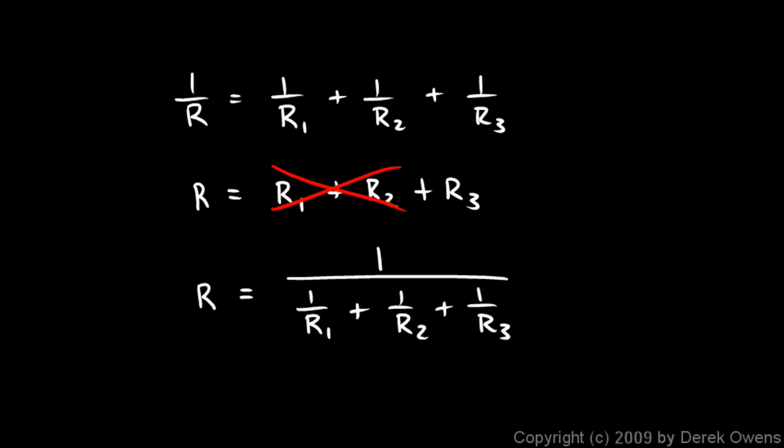Now, we'll come and do some examples with this in the next video. But just for now, remember that this could apply to not just 3 resistors, but if we had 2 resistors in parallel, the equation would look like this. Or if we had 4 or more, the same concept would apply. We would just add more resistors out here on our equation, as many as we needed. This equation can be a little bit tricky to use, so I'll show you some examples and show you the common mistakes that are often made so that you can avoid them when you need to do calculations of this nature.